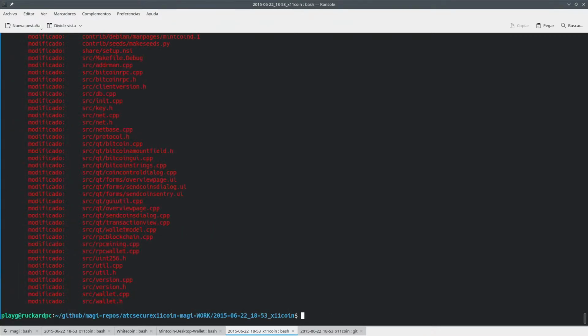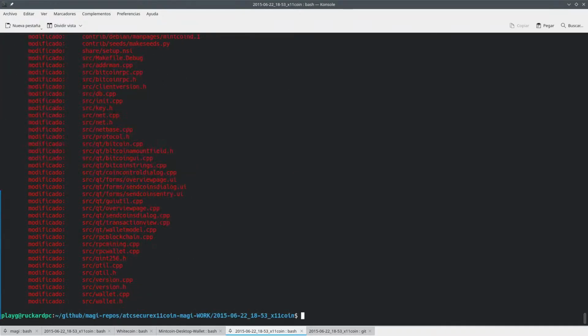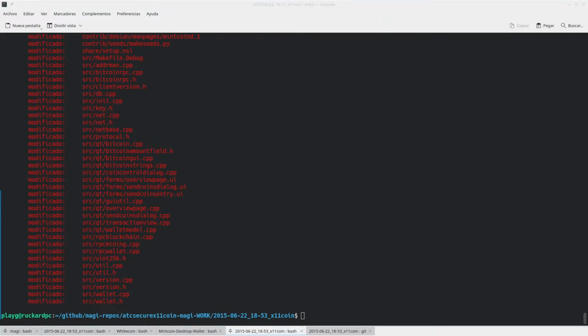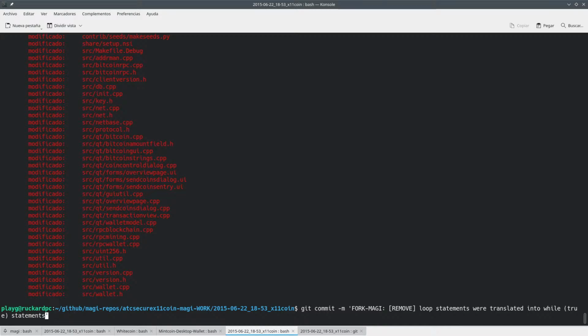So we should have some files up here. Okay, so this is something that you want to save. So we want commit, and so this is related to Qt.